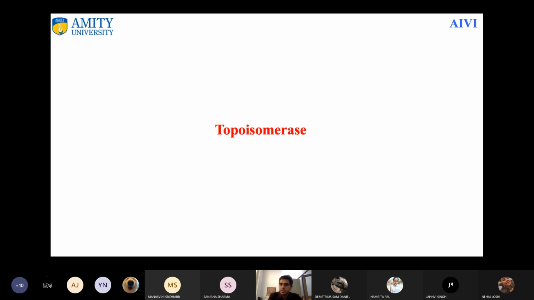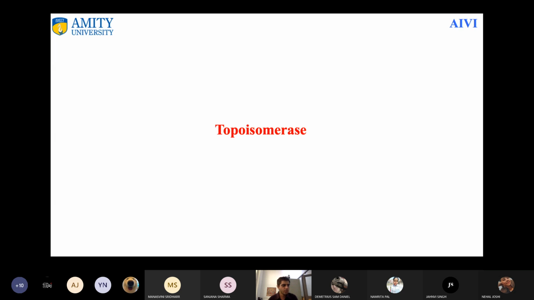So the next enzyme is going to be your topoisomerase. But before moving to topoisomerase, if any one of you has any doubt or query regarding reverse transcriptase, please ask. Any query regarding reverse transcriptase? No? Okay, that's good. Property-wise, whatever your DNA polymerase has, your reverse transcriptase is also going to have similar properties. Only the template they amplify is different.